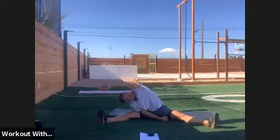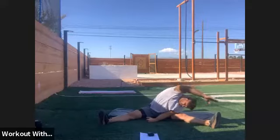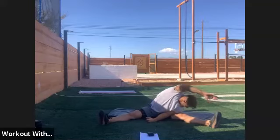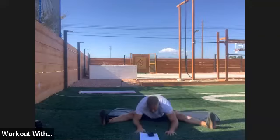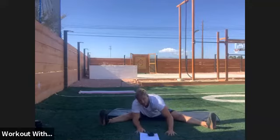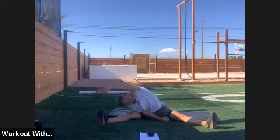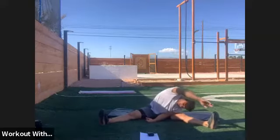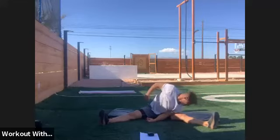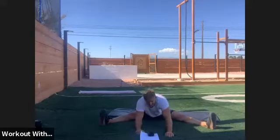One, two, three, four, five. Other side. One, two, three, four, five. Good. And middle. Two, three, four, five. Good. Side again. Two, three, four, five. Good. Other side. Three, four, five. Good. And then middle. Two, three, four, five. Good.